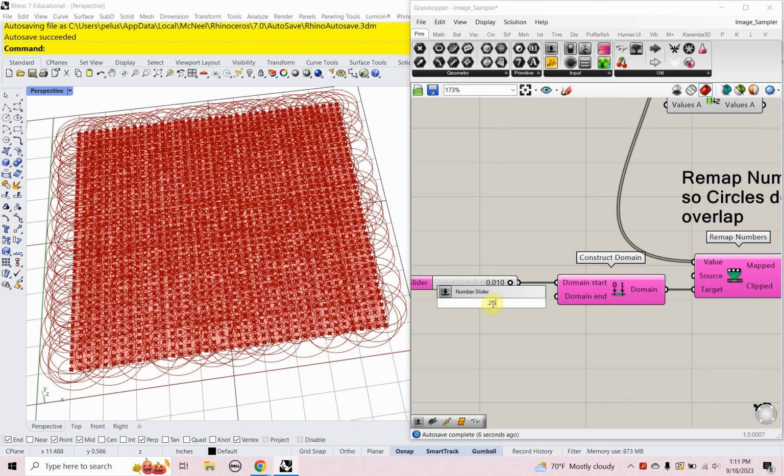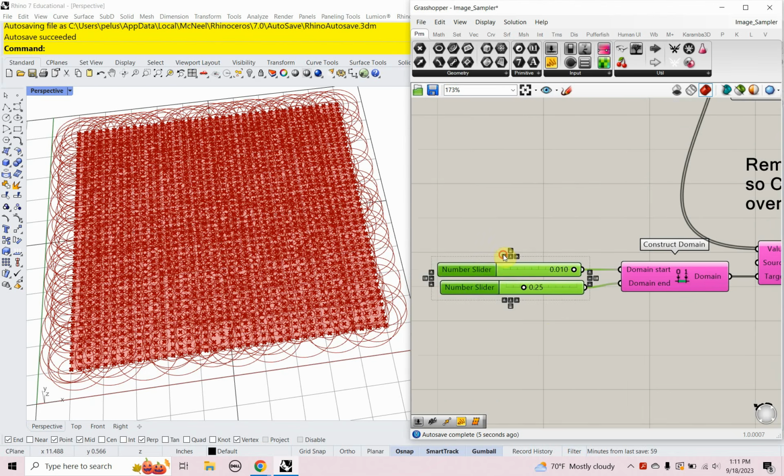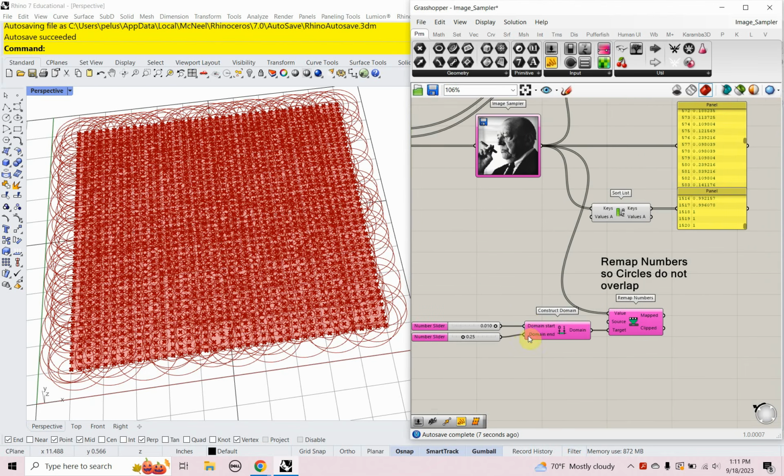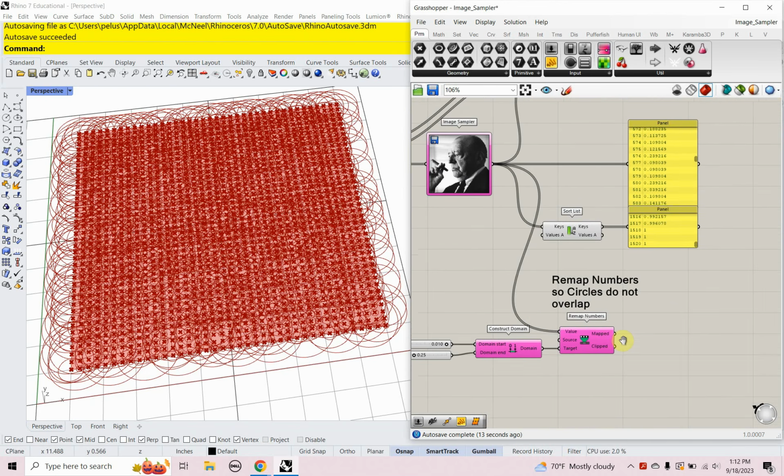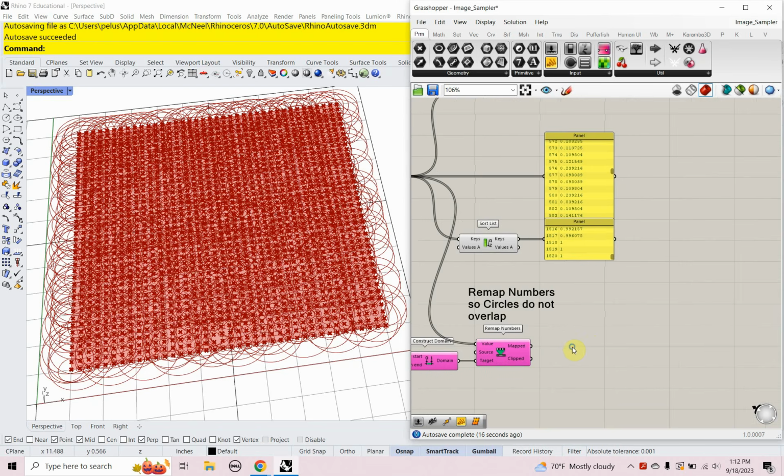So a quarter of an inch. 0.25. And we'll see what we're looking at in a second here. Okay, so those are our new values coming out of the mapped values here. Those are going to be between 0 and 0.25.